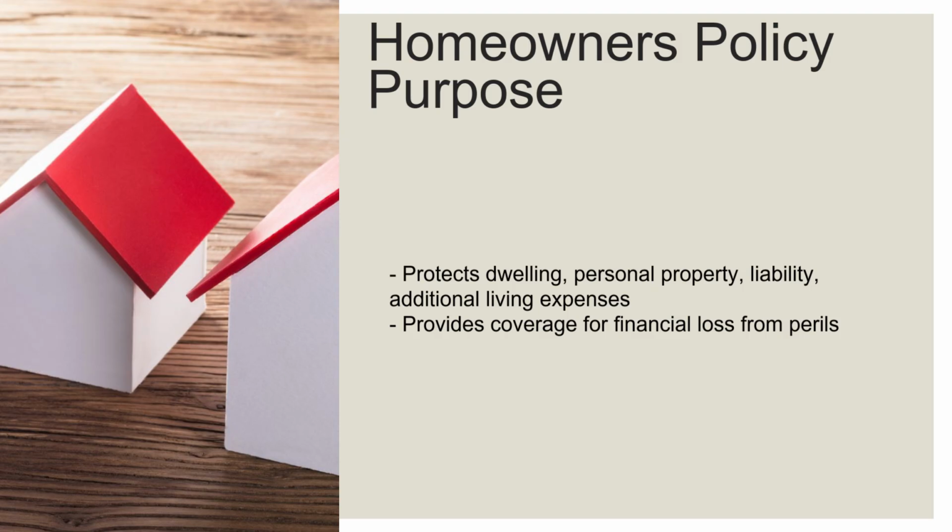Loss of use or additional living expenses. When a covered peril makes your home uninhabitable, this coverage pays for hotel stays, restaurant meals, and extra costs above your normal expenses. It may also replace lost rental income if you rent out part of your home. Keeping these 4 protections in mind helps frame everything we discuss next.